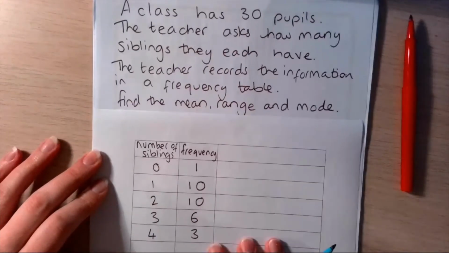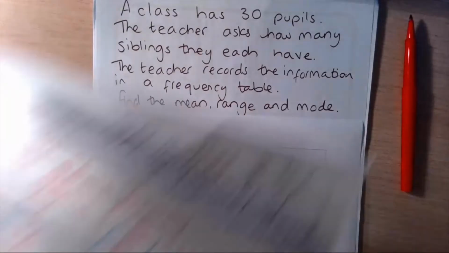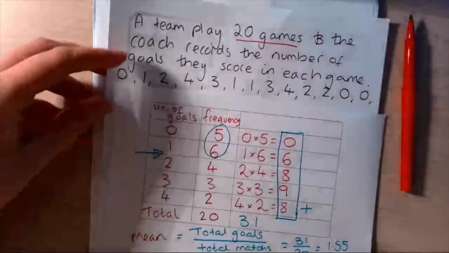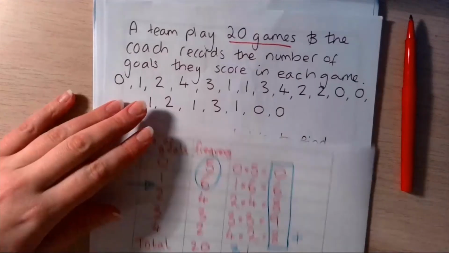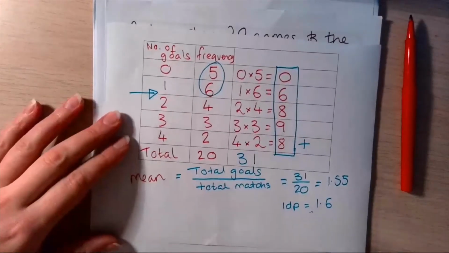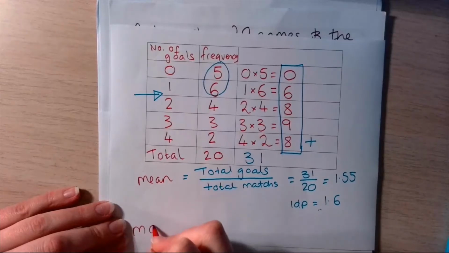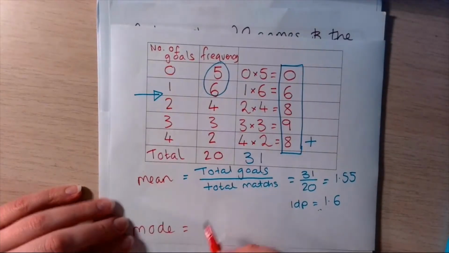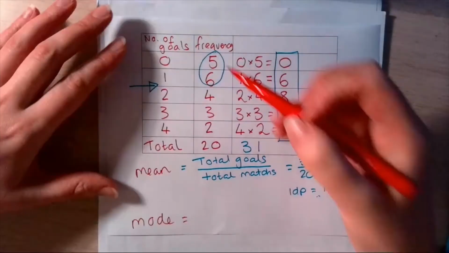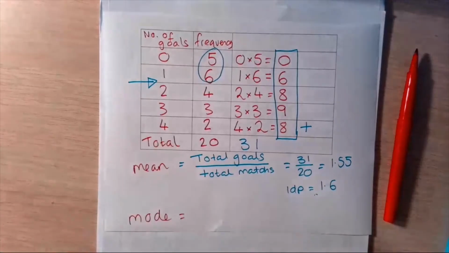Oh, we didn't find the mode and range off here, did we? Sorry folks, I can't believe I missed half of the question. Let's just come back to that one. That's very shoddy work. So that's the mean. Now the mode, as it always has been, it's the most common, okay? And what we're looking for, and you've just got to be careful because a lot of people slip up on this, okay?